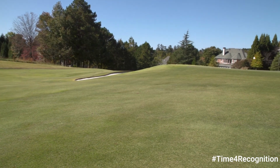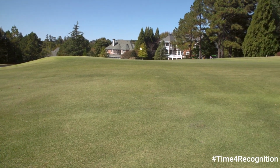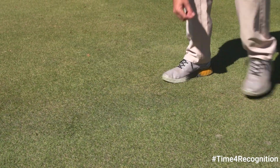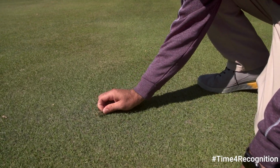Here at Sugarloaf, we were part of a trial with Syngenta in which they combined Recognition and Fusilade 2 for the eradication of Bermudagrass in the fairways. The turf quality with Fusilade 2 without Recognition has been good as long as we are spraying at lower rates at tighter intervals. This is proven to, once again, manage the Bermudagrass, not necessarily eradicate it.